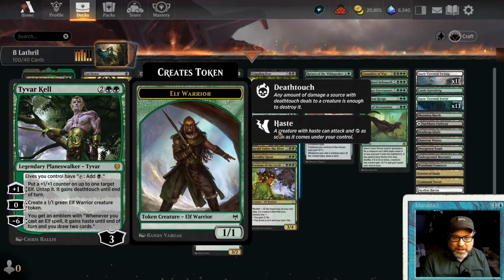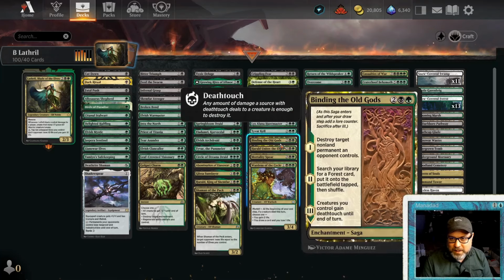Elf buddy, here's a Tyvar card. All our elves now can tap for black, and plus, put a +1/+1 counter on up to 1 target elf, untap it, it gains deathtouch. For 0, we can make an elf token, and -6, get an emblem: whenever you cast an elf spell, it gains haste, and you draw 2 cards. So that would be insane if we can pull that off.